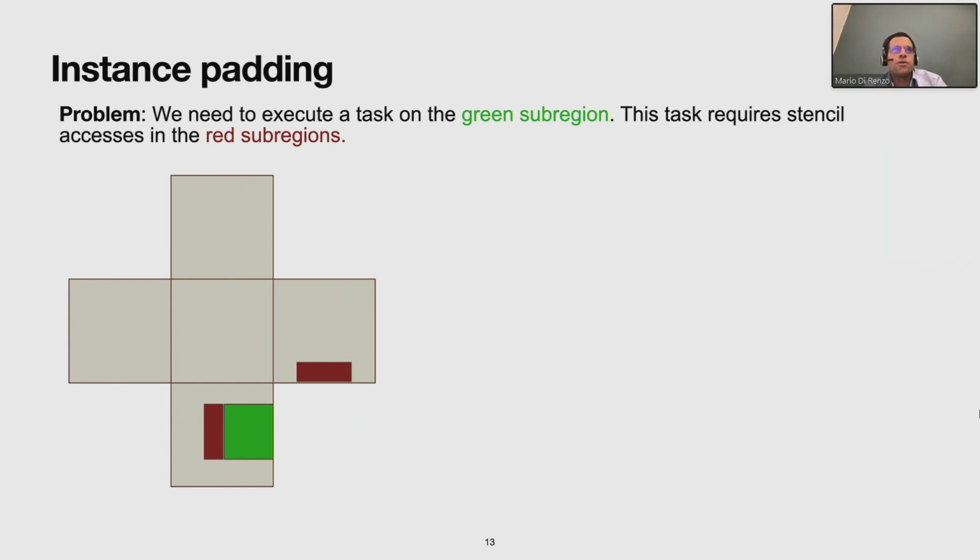So for instance, let's say that we want to compute a certain task which has stencil access on the green subregion of the domain. And this green subregion, to support these stencils, needs the data in the red blocks that are positioned in two different regions of the cross.